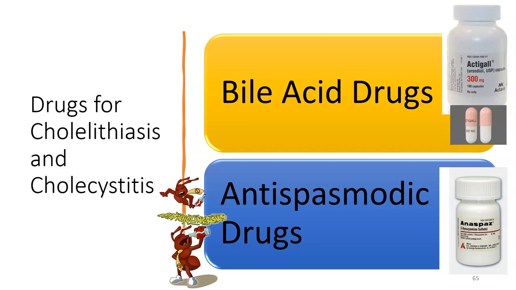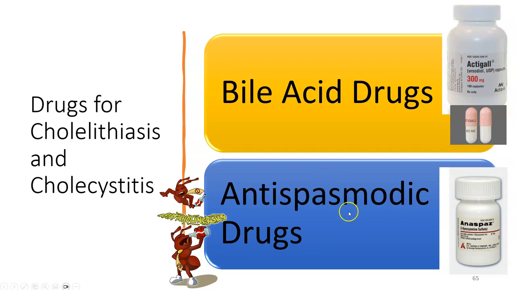So cholesterol, which is made in the liver, is used to make bile. Bile is needed in digestion. Bile is stored in our gallbladder. So if something goes wrong, kind of like kidney stones, we can get gallstones. Bile acid drugs are going to decrease the production of cholesterol, which decreases the formation of gallbladder stones. So ursodeoxycholic acid is known by the brand name of Actigall, and it's got gall in there like gallbladder.